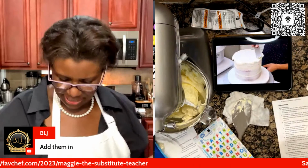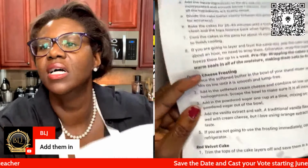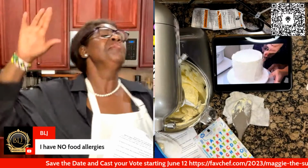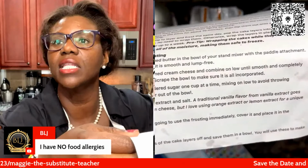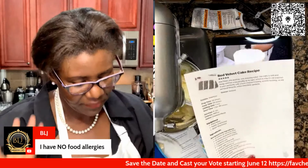Okay, so we scrape the bowl. He says he has no food restrictions. Brando is not sugar-free, dairy-free, or gluten-free. He said, give me everything. Okay, yes, sir. So step number three, add the powdered sugar 1 cup at a time, mixing on low to avoid throwing powdered sugar out of the bowl. That would never happen. Okay, now.